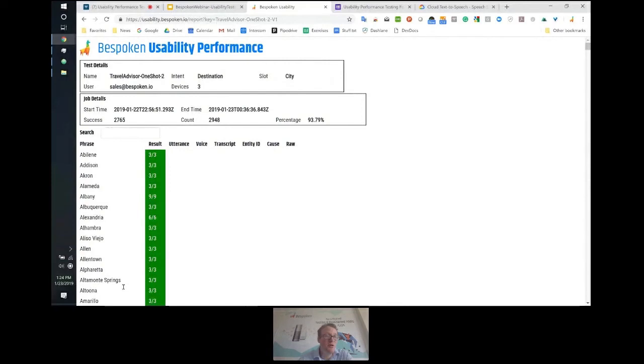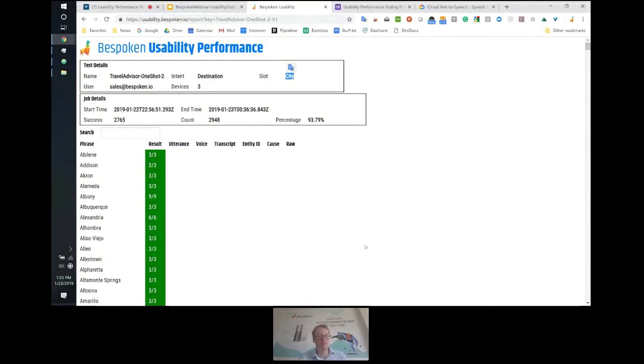We ran through our skill, testing this intent, destination, with the slot city. We ran through about 1,000 different phrases, running them through with 3 different variations.